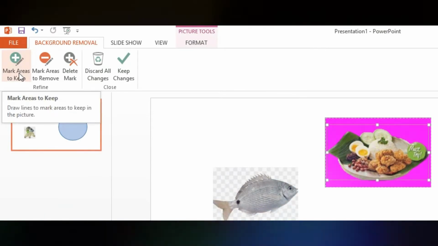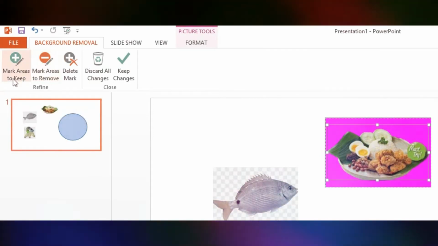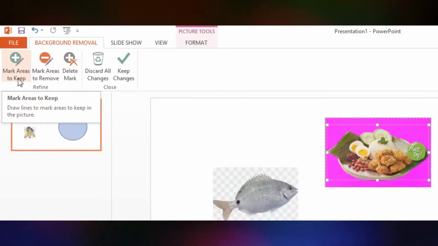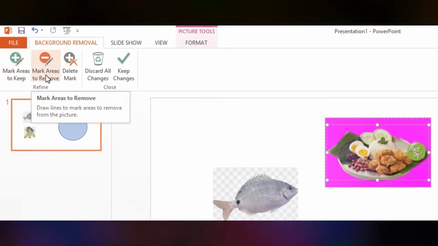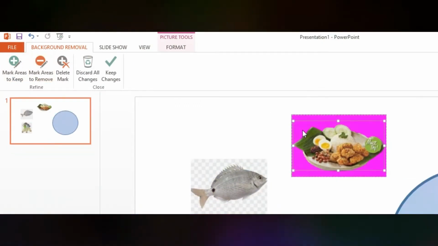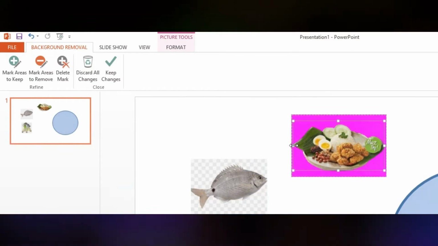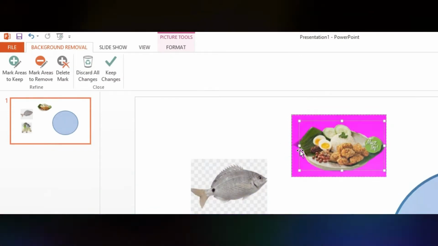We have options here: mark areas to keep, mark areas to remove. Example, if we will keep some areas here, see this one.